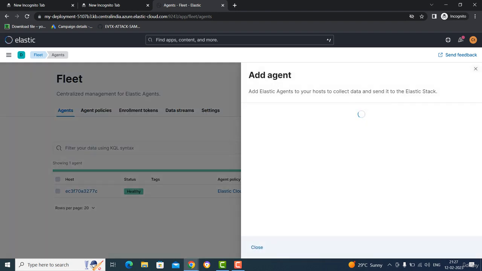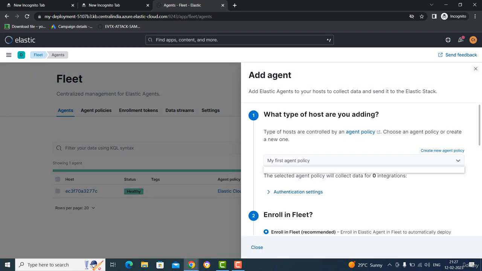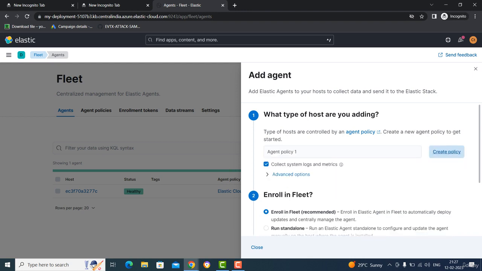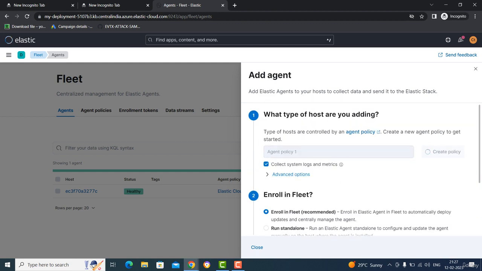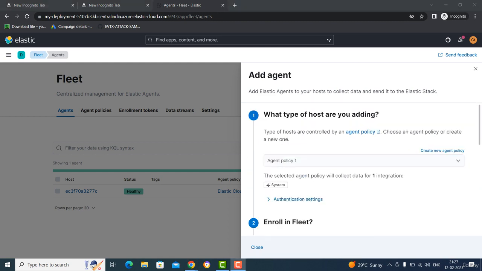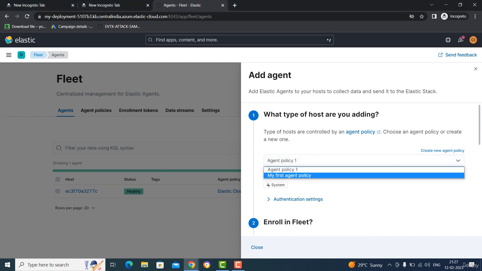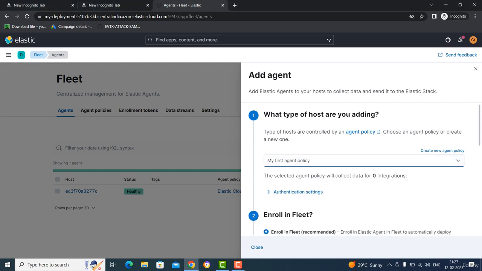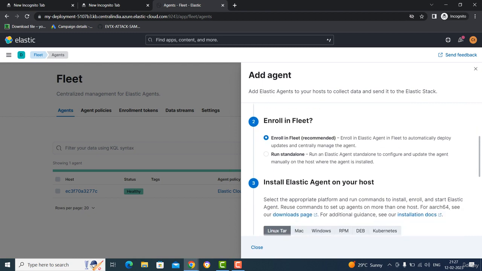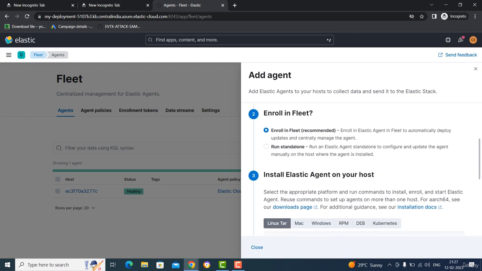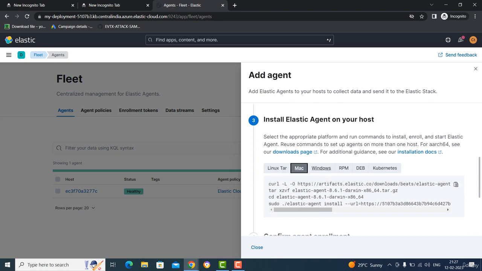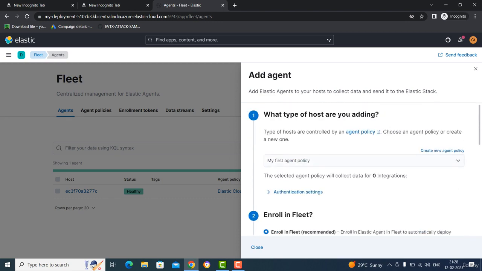I'm clicking here, and then I'm going to create a new agent. I'm choosing my first agent policy that I have created.